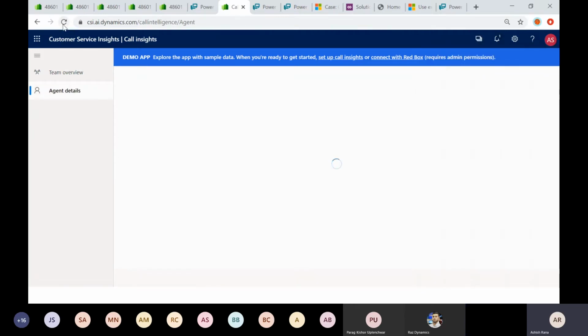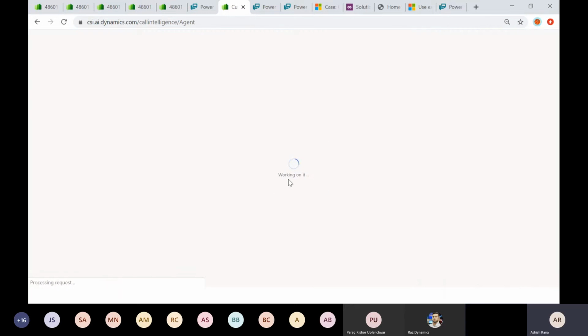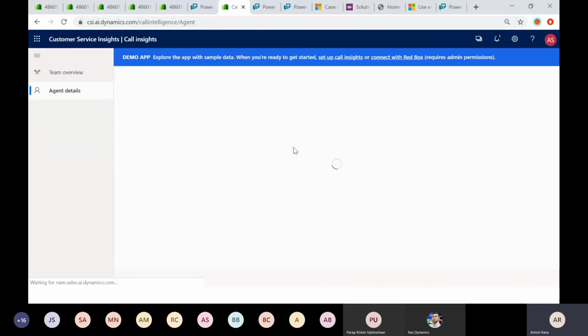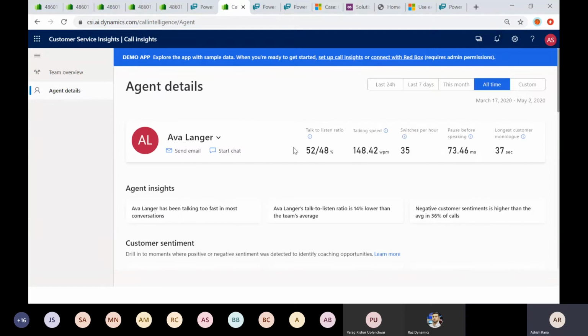Let me see, it's taking too long. So it gives a very similar experience and very similar insights, though the data will be different. Conversation intelligence shows the conversation between your customer and your salesperson.